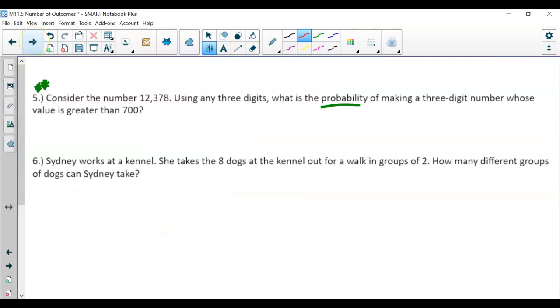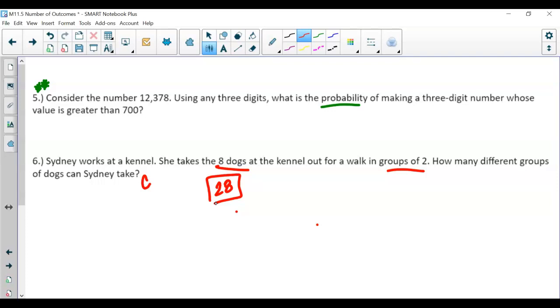I'm going to skip 5 to go on to 6. So just in case those who did not do 5, I'll go back to it. You have 8 dogs, groups of 2. That's it. So this is groups, combination. So how many combinations? There are 28 different ways. That's what you should have gotten here with your combination.